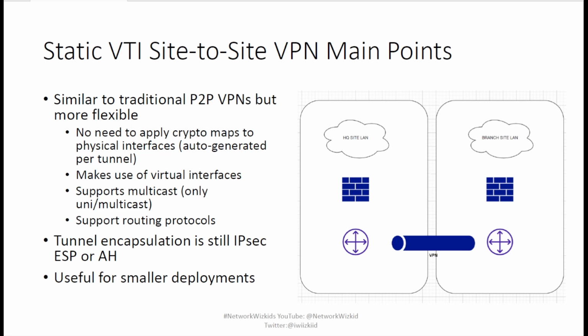And lastly, I've put there that this is a good deployment if you're wanting that flexibility for smaller sites, let's say site-to-site connectivity, maybe a couple of sites. But if you are looking at having a more flexible approach to VPN configuration in general, then for larger sites, you may need to start looking at other VPN methods such as DMVPN or FlexVPN or even GETVPN. And in upcoming videos, we will take a look at some of those as well.